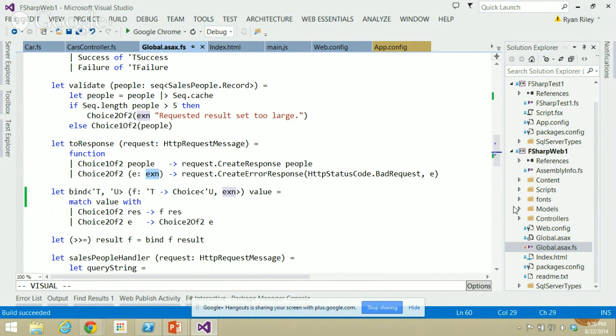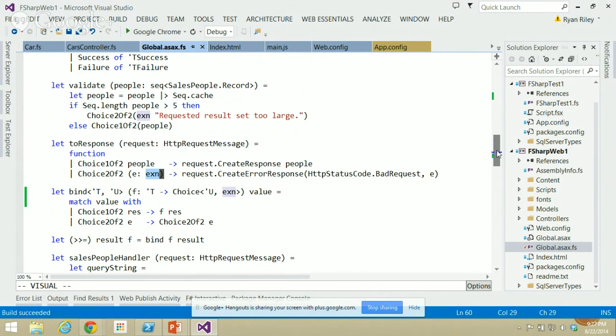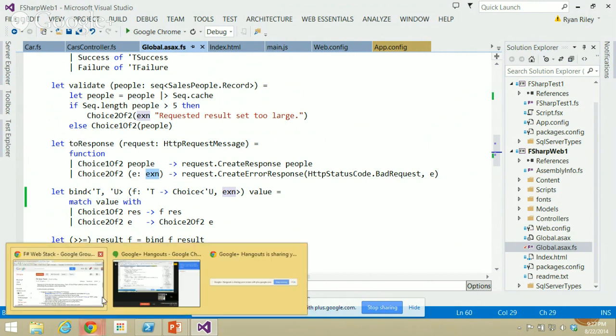I don't have an example of a logger here, but the way we're doing our logging is kind of on the outside. We wrap requests coming in and responses going out, and we log the request coming in, the response going out, and the time it took to handle that request, and stick that into table storage in Azure. Cool. I don't have an example of that here. I actually do have a blog post on that topic.